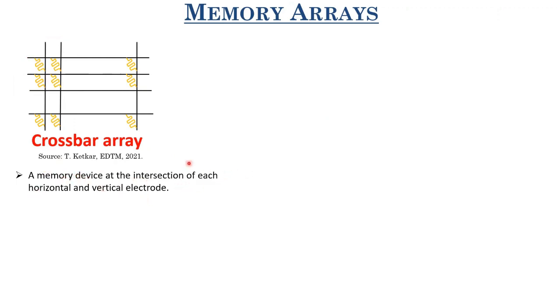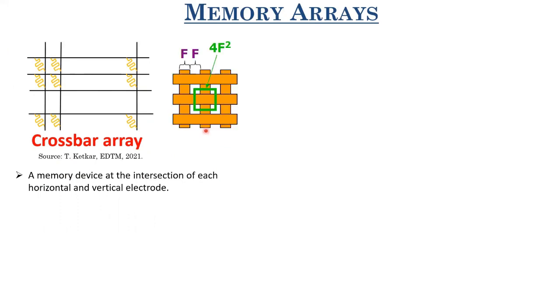Now, why do I call it an intersection of horizontal and vertical electrode? This is a way of representing where it's not very evident. Here you just note that you have a memory cell between each of these word lines and bit lines. When you look at the top view of how it is integrated, this is your bit line and this is your word line. And in between these two, this memory cell is there. So this is the top electrode, there is the bottom electrode, and in between the top electrode and bottom electrode, the device stack will be.